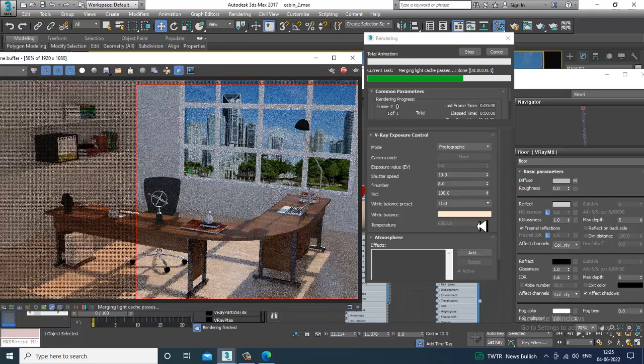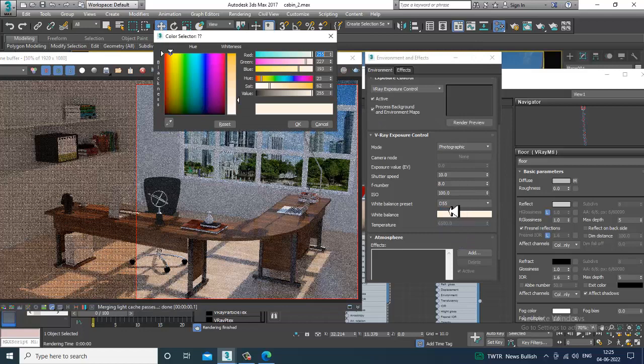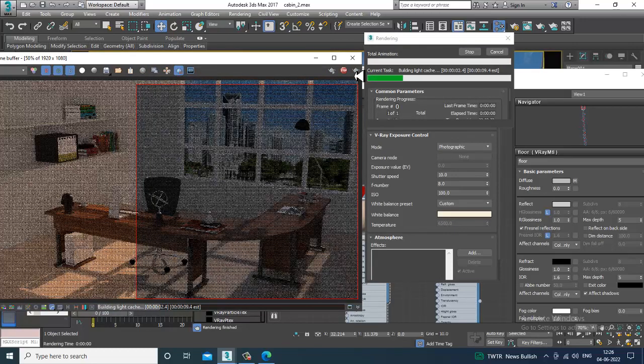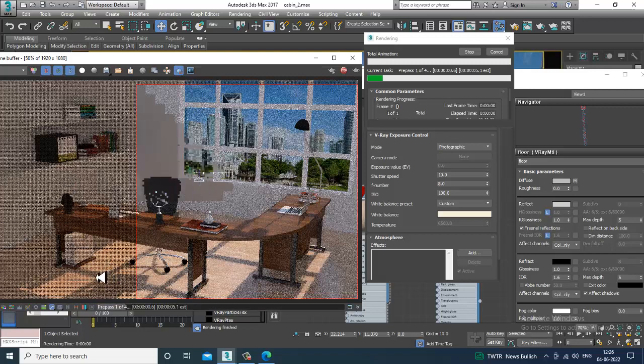Okay, we'll keep it as D55 over here. You have this white balance. If you want, you can change it. This looks much better. This is getting more of a very orangish feel.